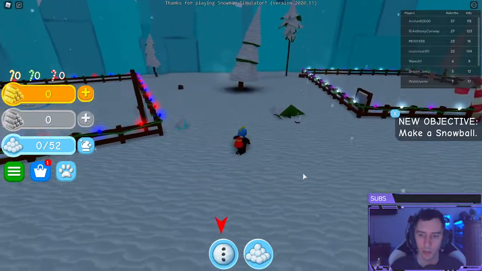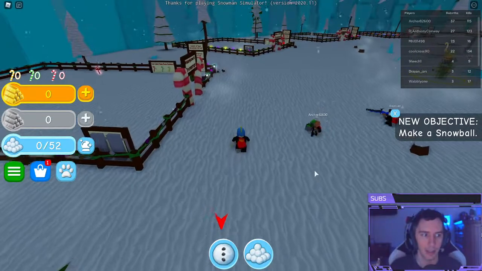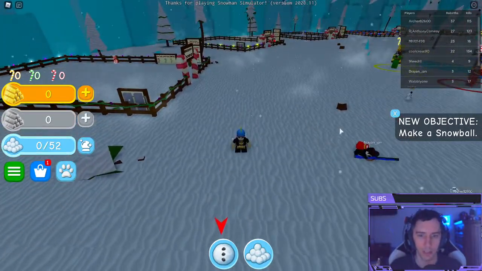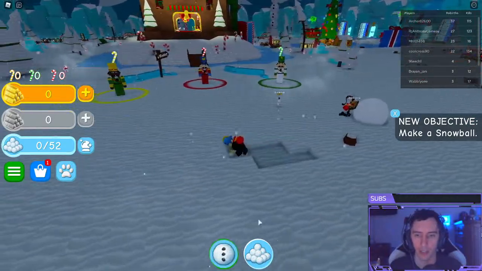Let's check out this level, this map. What do we got here? Woo! I like the little fun music it's got going on. We'll turn this down just a little bit. Wait, what? Make a snowball. Oh, okay. I go ahead and click on this little ball.